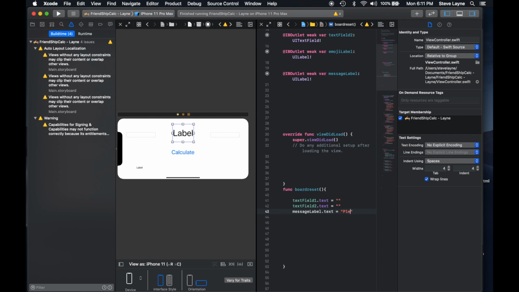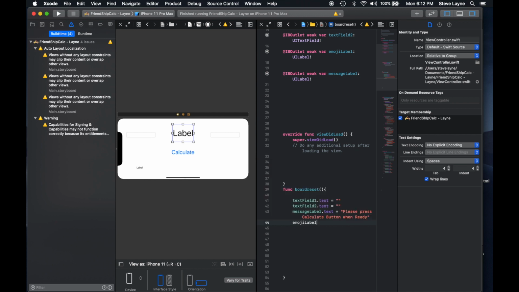I am going to write, please press calculate button when ready.